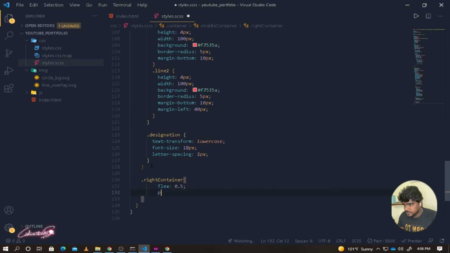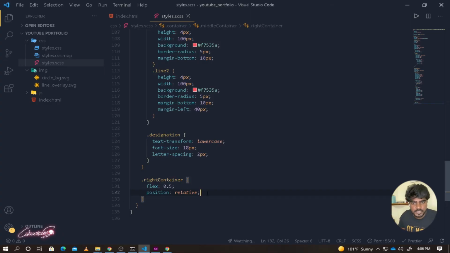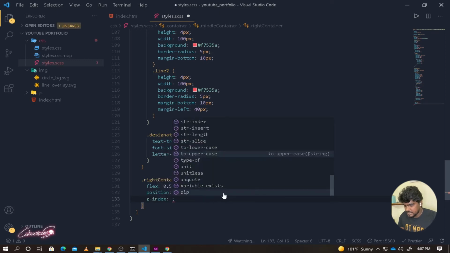And position relative. Okay. So this right container is going to be position relative. Why? Because we are going to keep this circle, and above that circle we are going to keep all these SVGs. So that's why it's position relative, because that's a parent container. Then z index, I'll make the z index 10.